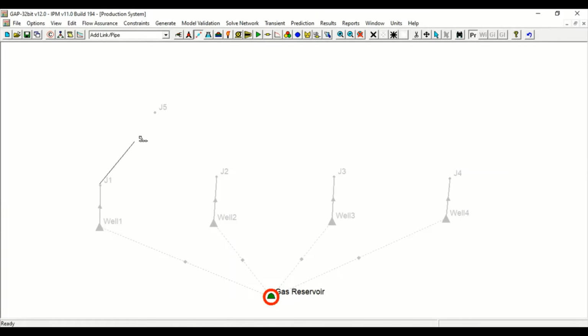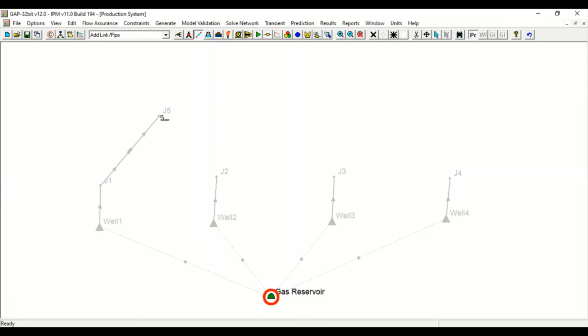from J1 to J5. So you can see the picture is quite different. Here we only have a connection, which is not a pipe, it's just an imaginary connection between well and the joint. But here in J1 and J5, it's actually a flow line or a pipeline.